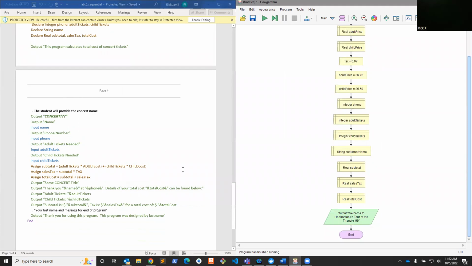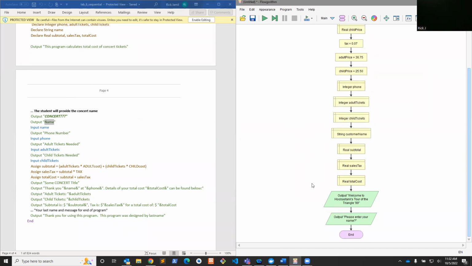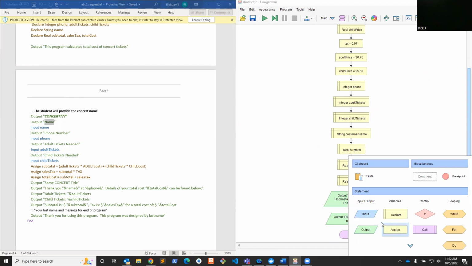So we got the first thing done. Now we'll output the name. Okay. So this is asking the customer for their name. So we'll do output. What is, actually, we'll just do, please enter your name. Yeah. You had a choice. You could make it conversational, what is your name? Or you can make it more like an ATM machine. Please enter your name. And then we collect the input.